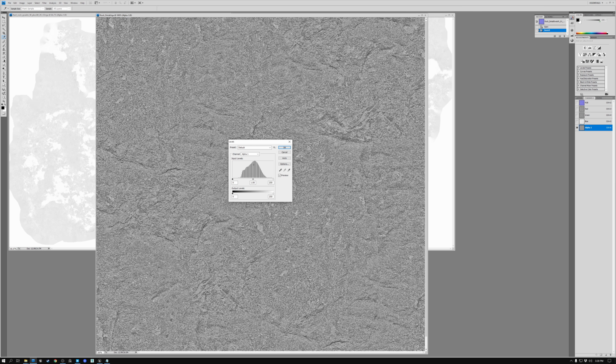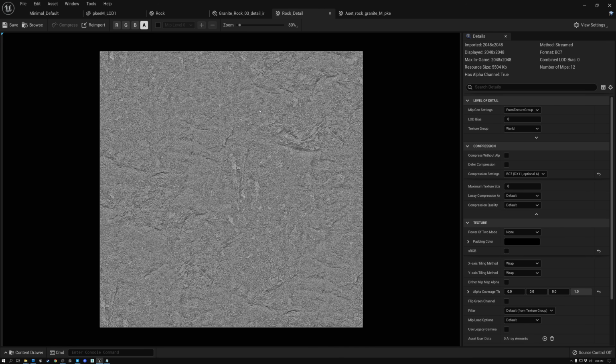So right about at the 0.5 mark, this data is centered, and that will allow me to do a color overlay so that areas of this map that are brighter will brighten it, and areas that are darker will darken it. So let's go ahead and do that.